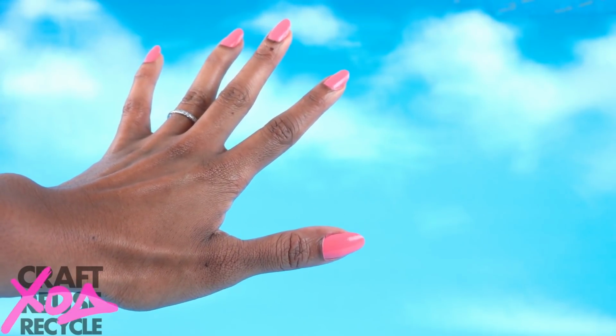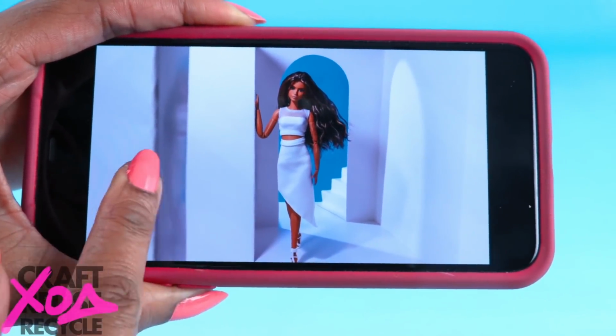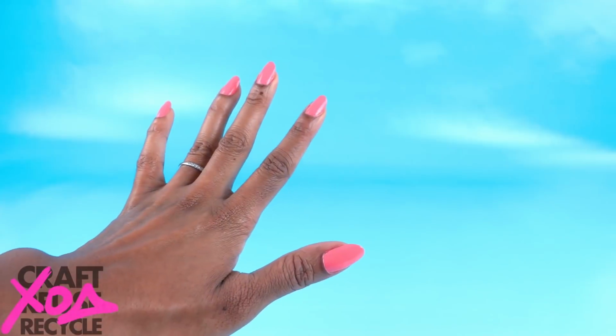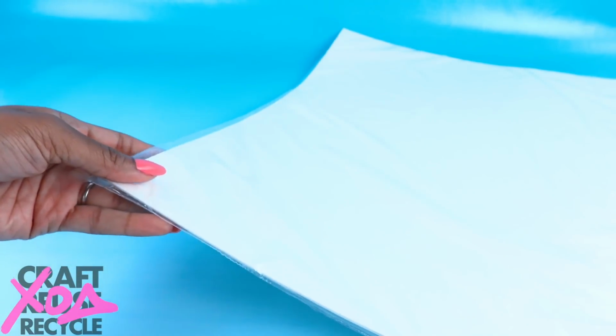Awesome besties! In our Barbie Looks unboxing video, you all wanted to know how we made the backdrop. So today, we are going to recreate it using poster board.